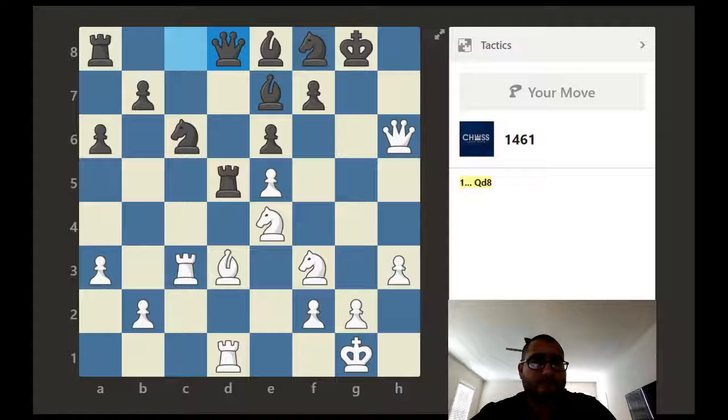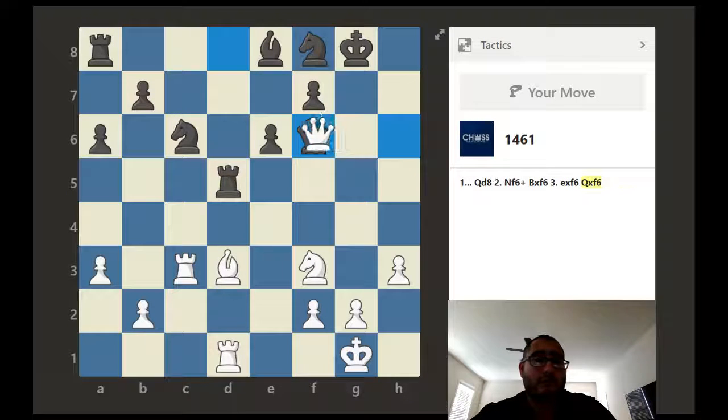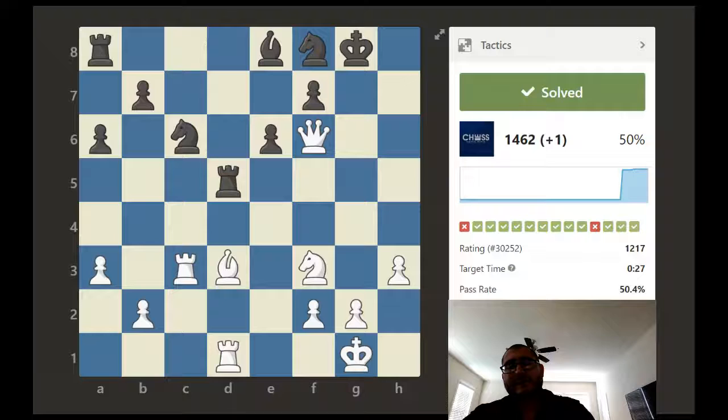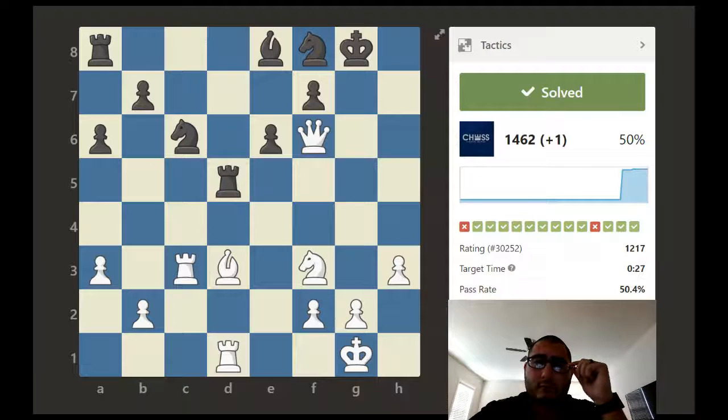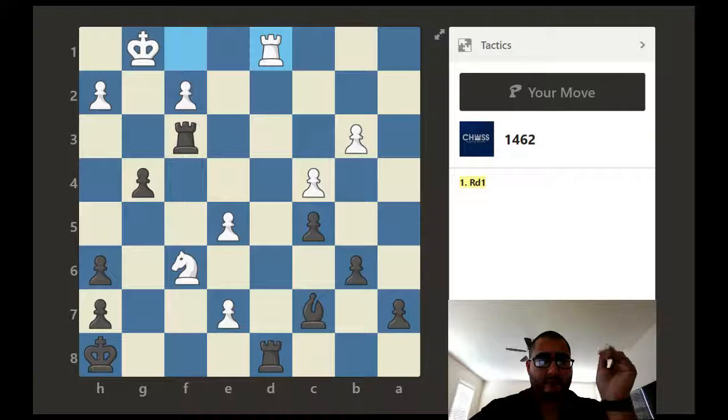Rook g5. Is anything else just doesn't work? Oh, okay. Well, I saw queen takes f6, but with the giving up the queen, I didn't think he would do that. I thought maybe the rook was just better, and then after knight g6, then you're not giving up the queen. Okay. We'll just move right along.